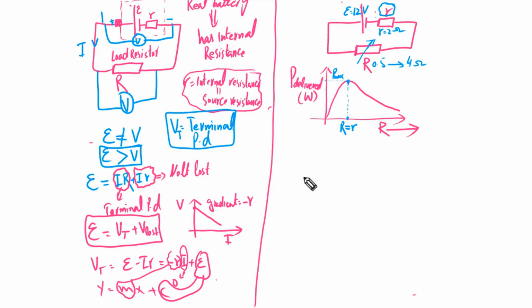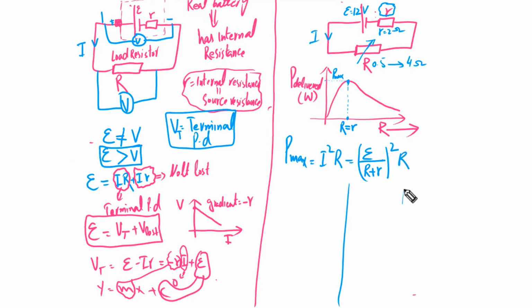Now let's try to find the P max. We remember the simple formula for power is I squared R, meaning we're talking about the power dissipated in this resistor. So we have to use capital R and the current in this circuit. How can we find I? Simply, you can find it as the EMF of the battery divided by the total resistance. So we can rearrange like this, and you have to multiply by R.